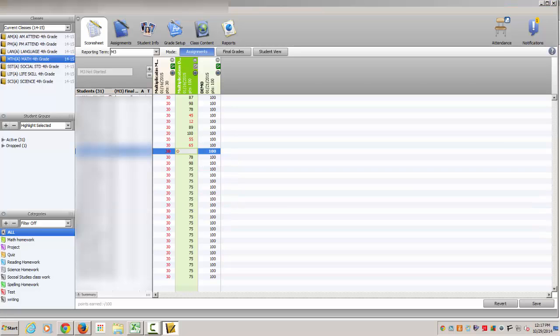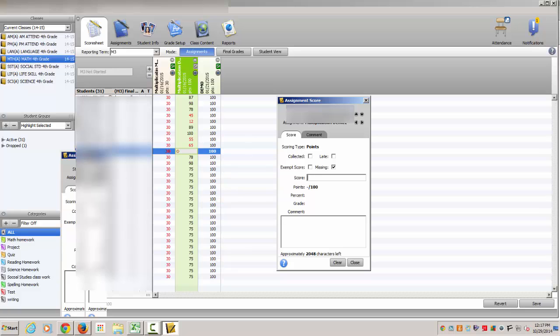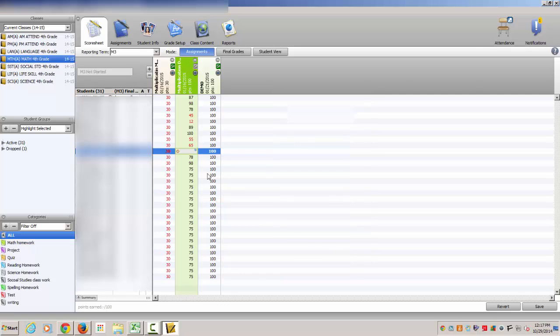You can do this, the score inspector on this, and that's what the score inspector looks like. And you can do a comment here if you wanted to for this student's missing assignment and just put absent in the comments. And when I close that, it does give a C right there. It's very small. You notice that there's a comment absent, and it's missing because they were absent. So that's about the best you can do in terms of showing that they were absent.